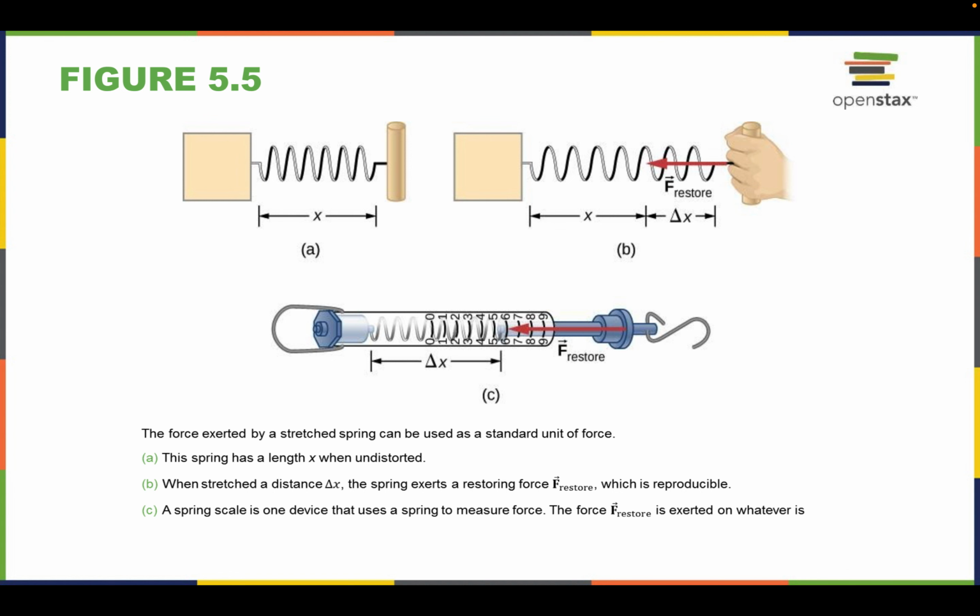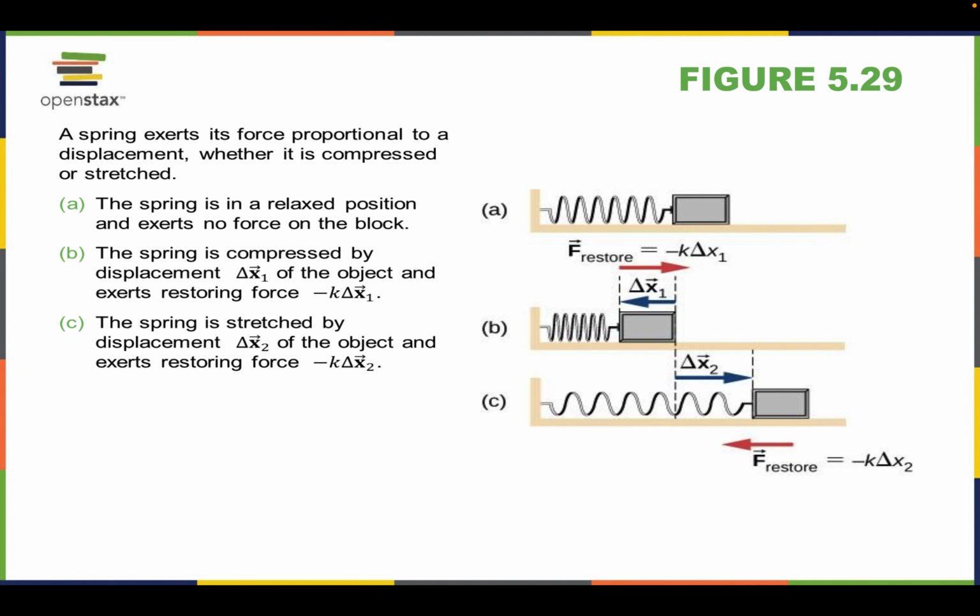And the third thing is, note that if I stretch a spring to the right, the restoring force points to the left. By definition, that's what we mean when we say it is a restoring force. It is exerting a force in the opposite direction to which it has already been distorted. Thus, Hooke's law has a negative sign built in. Don't let this throw you off when you're doing your equations. The negative sign, which we see right here, is telling you that whether you have compressed or stretched the spring, you created some delta L, and the springy object exerts a restoring force in the opposite direction. Again, by definition, and again, that's why it's called a restoring force.